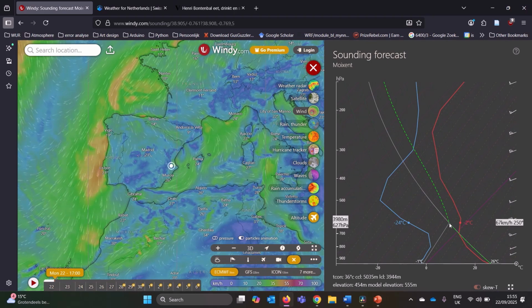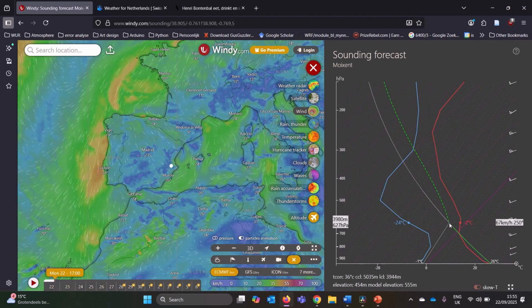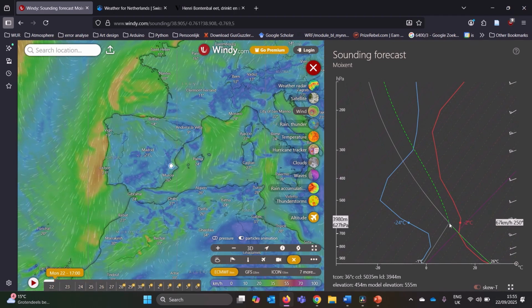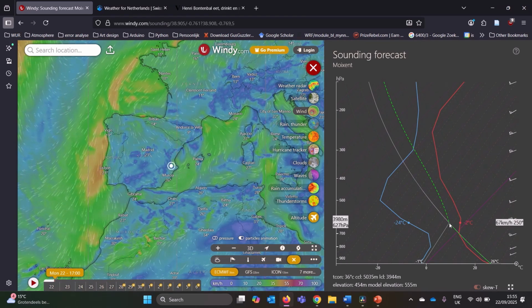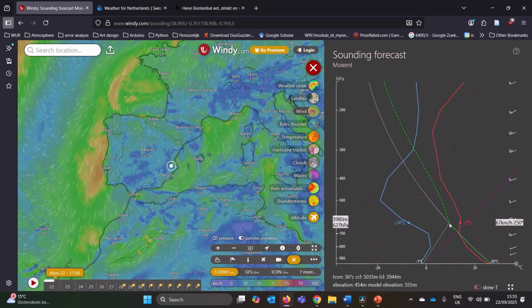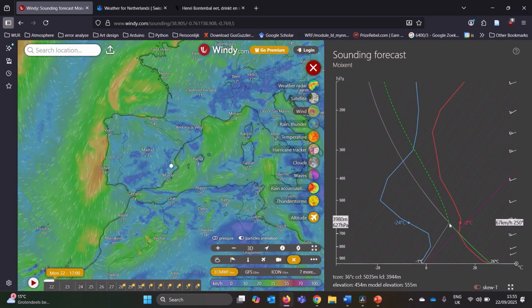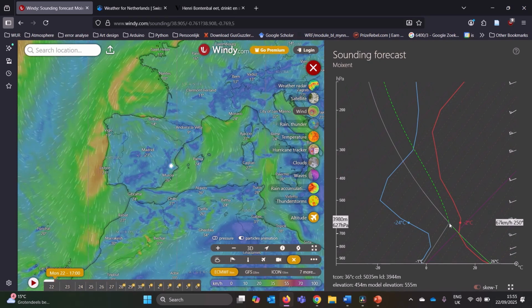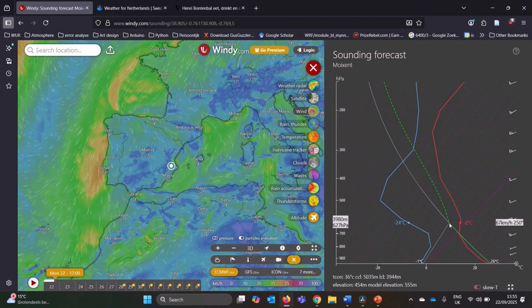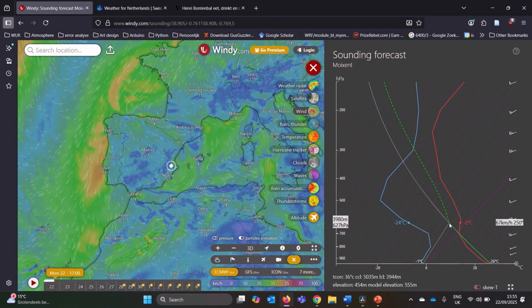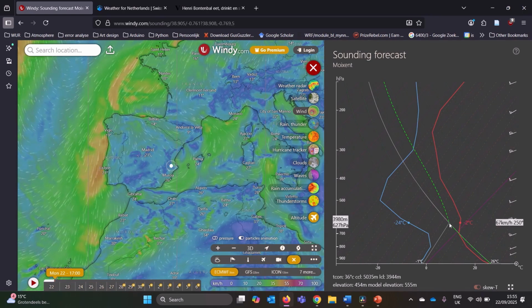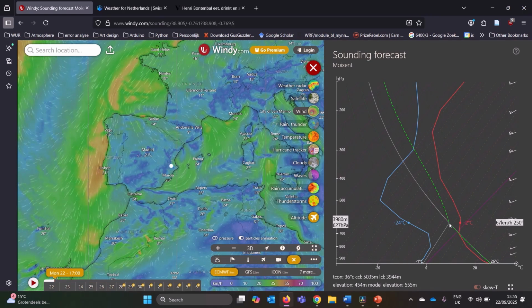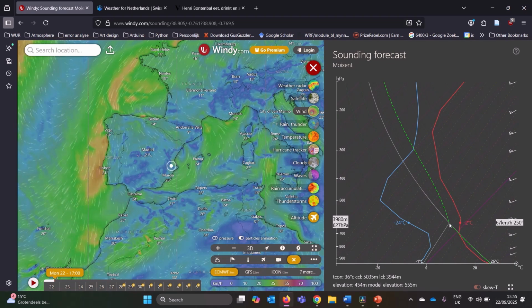So the gray line is the line of constant moisture, right? That's the line that we have been drawing ourselves constantly. The green dotted line from my cursor to the surface is the dry adiabatic line. If we cross those, which happens at my cursor, we find the lifting condensation level, which is here around 4 kilometers. And then, of course, above it, if a parcel would rise further, now we should follow the moist adiabatic line. So you see that the straight green dotted line changes into a curved green dotted line. So this is a very handy functionality of windy.com.